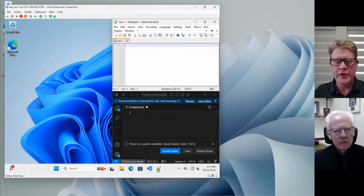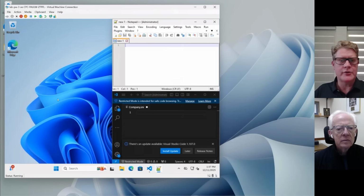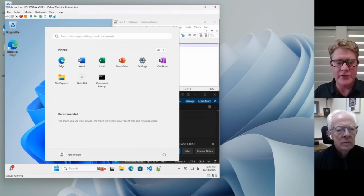Instead, what we do is, as we push an update out, if we notice that the application is open, we don't force them to close that. Instead, we tag it so that the next time this machine gets rebooted, which it'll do maybe at the end of the week when the user leaves for the weekend, or maybe at the end of the month when the Windows update gets installed, at some point, this endpoint is going to get restarted.